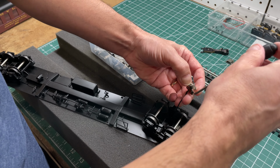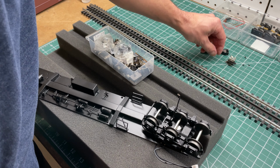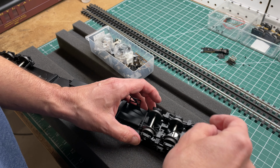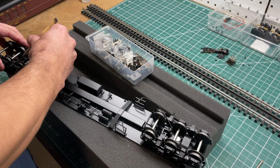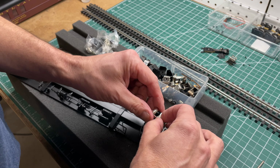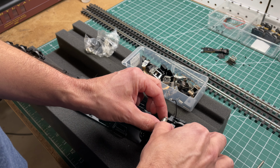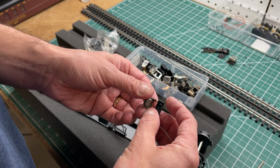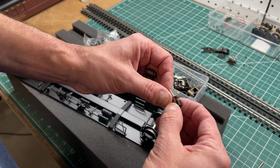Let's see what we got. Well, I got that out of there. Now, I'm gonna go through my pickup roller collection here and see if something might fit. I could make some 3D printed adapters, I suppose. I have the technology now to do so. It wouldn't be terribly difficult. I think these are some Golden Gate Depot rollers from something else.